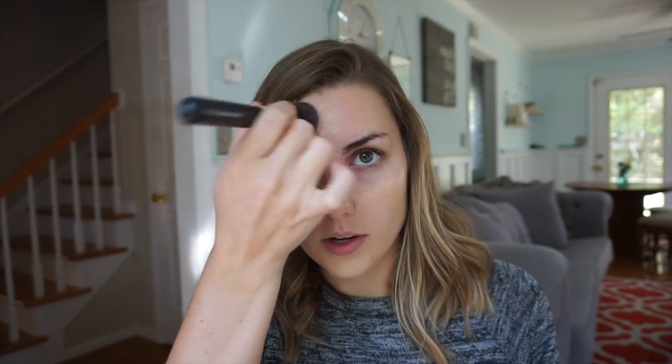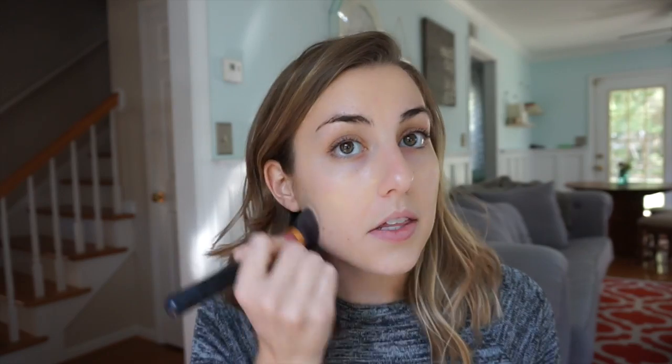I'm going to apply this using my kabuki brush like I normally do, and I'm just going to squirt one pump onto my hand. I really don't think that using a thick layer of foundation is the way to go with acne, so I'm just going to pat this around my face and then blend it out. As you can tell this already really evens out the skin tone, which is pretty amazing. I really like this foundation so far. I'm going to zoom in a little bit for you — you can still kind of see some of my spots coming through.